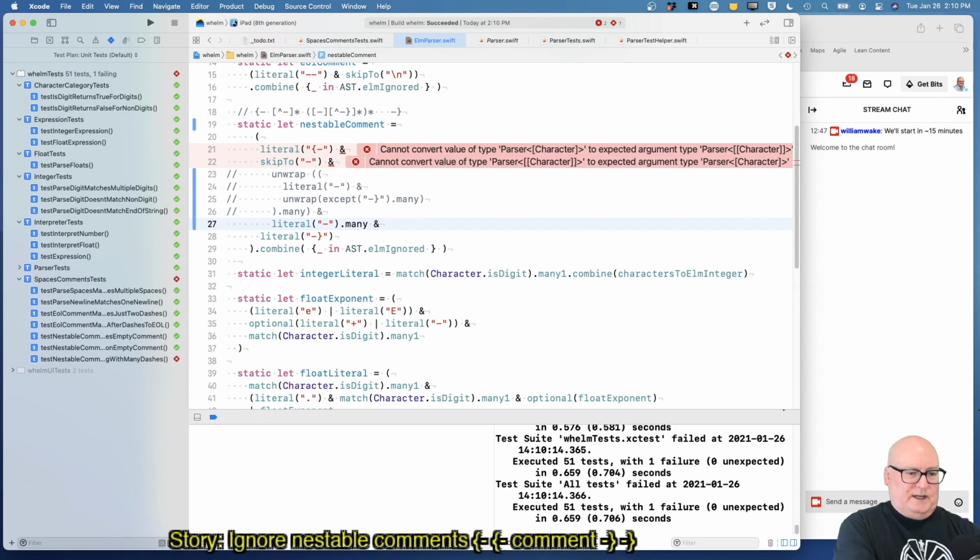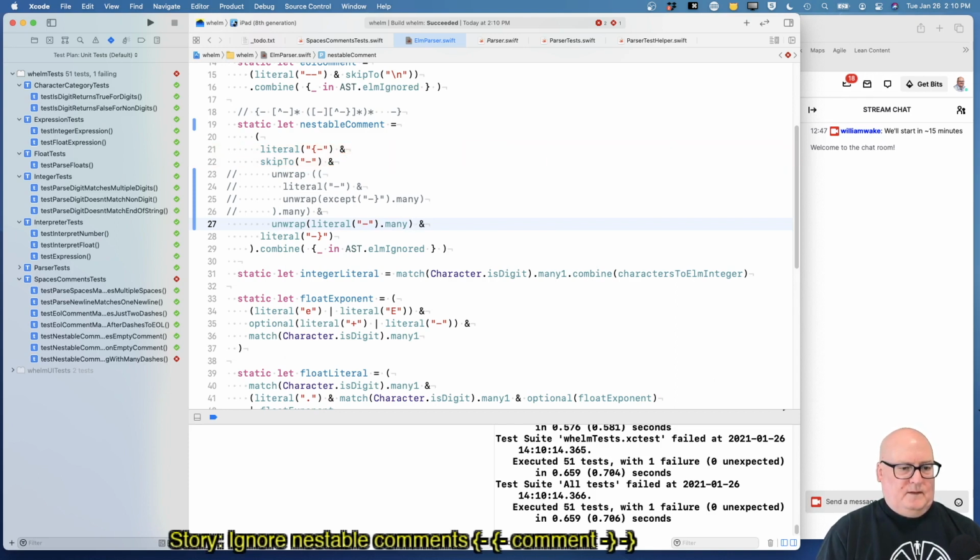And here's where we're going down this unwrap stuff. And is this all because I don't care what's in these things? I don't know, but this unwrap is a bad sign to me. It means we're not doing this monad thing completely right.